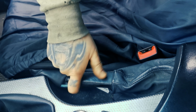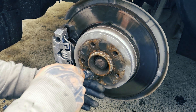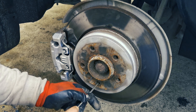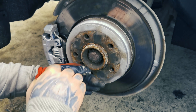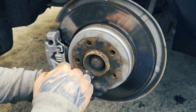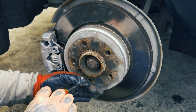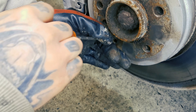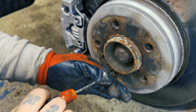Handbrake off. In there is a small cogged wheel — that is your adjusting wheel. Each side will go the opposite direction from the side that we've done. Now this is the right hand side of the vehicle, so we're screwing down. The left hand side will be the opposite way. Just keep screwing up — you've got to feel it getting tighter and tighter.